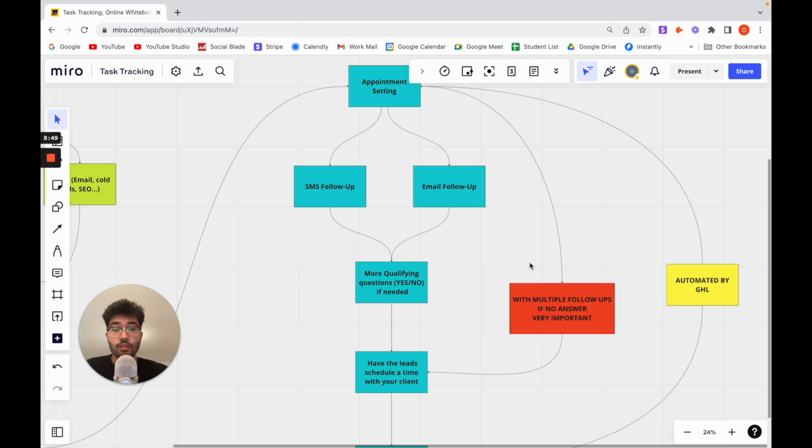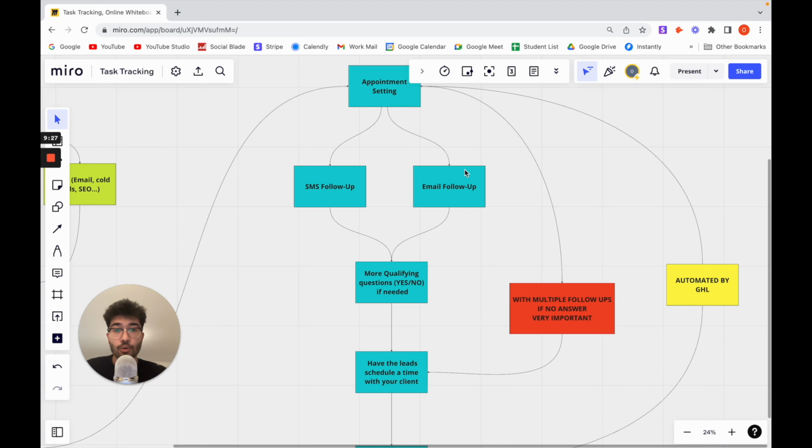And here's something very important. You have to make sure that you have multiple follow-ups that are automated by Go High Level. So if they opt in the form, you send them to their SMS follow-up system, the campaign. You send them a message and they don't answer. You have to have some sort of system that follows up with those leads. If they say yes, we do this. If they say no, we do this. It's an entire map you have to draw out. If you guys want, I can make a video on this entire thing, like what I would do, depending on the niche and everything, but this is extremely important.